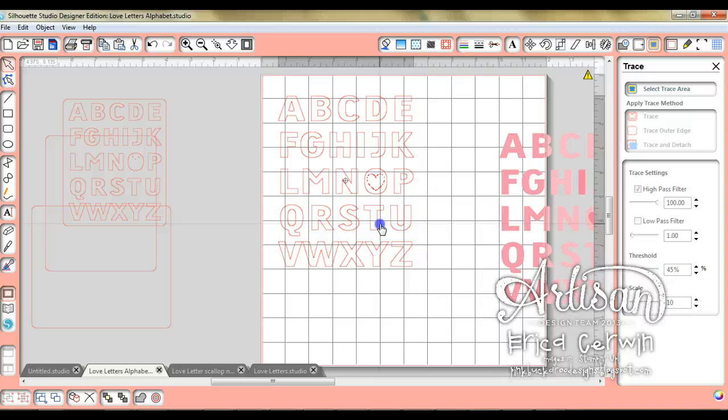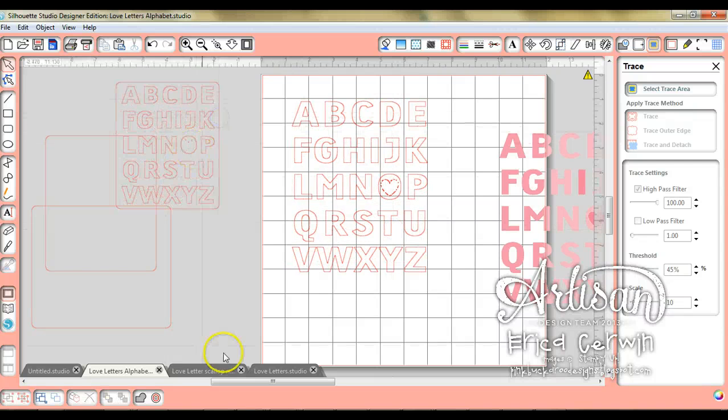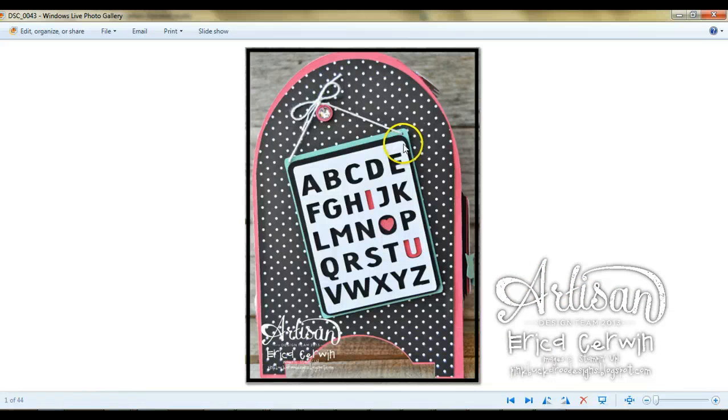All right, so now here is the first part. But we want it to be, let's look at the picture again. Where's my picture? We want these letters to be cut out of a white piece of cardstock. So I need to make a rectangle around here just so it's going to cut it exactly the right size that I want.